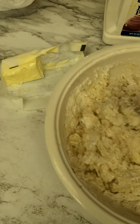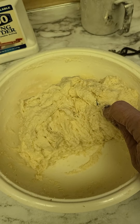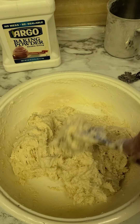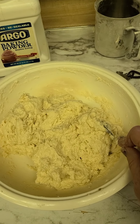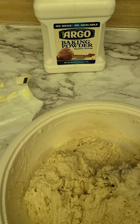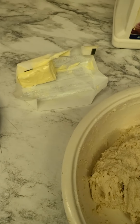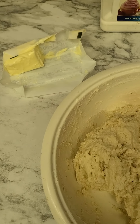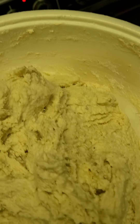That's what I want — let me finish mixing it. This is what your biscuit dough is going to look like: not too moist, because you want it to absorb the broth from the dumpling broth you prepared. I'm going to take this over to my stove. I've got it at a medium boil, not high — high heat will make it boil over.